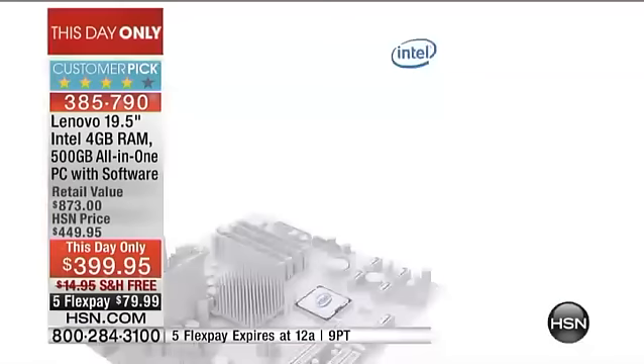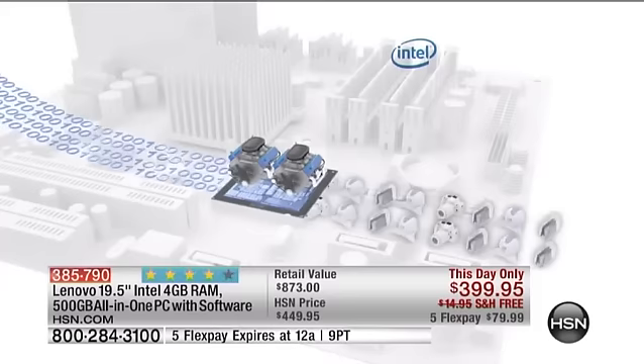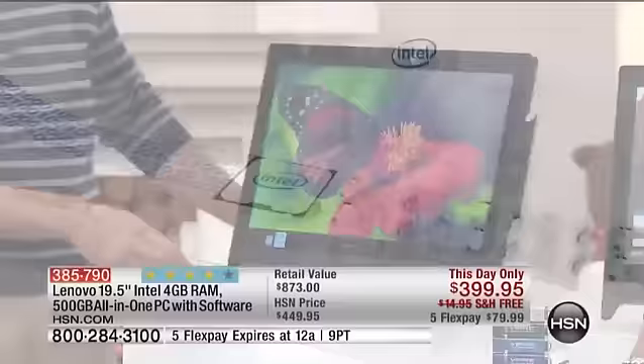You have the best money can buy in terms of brand — it's Intel. It's a dual-core processor, which means it moves 70% faster than a single-core processor. You've got a huge screen — amazing for movies, games, and surfing the web — plus huge speed when you're multitasking and running lots of programs. We're including $543 worth of software which I'll go over shortly.